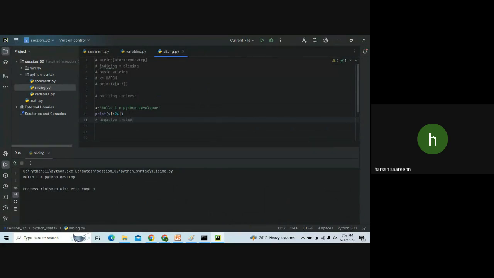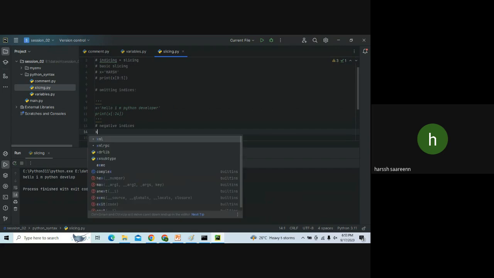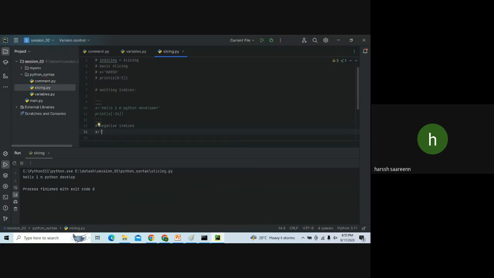Now, I'm just commenting out, so that's why we are using triple quotes for commenting. So for negative indices, I will write x equals to, you can say, my name, or I will write it like United States.